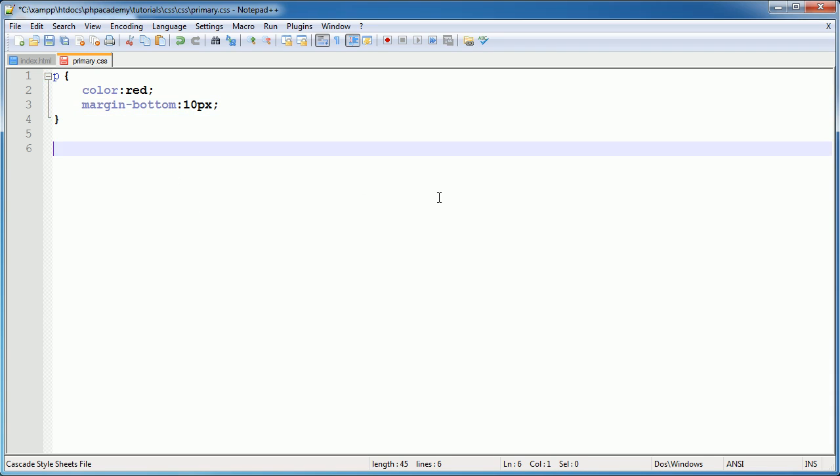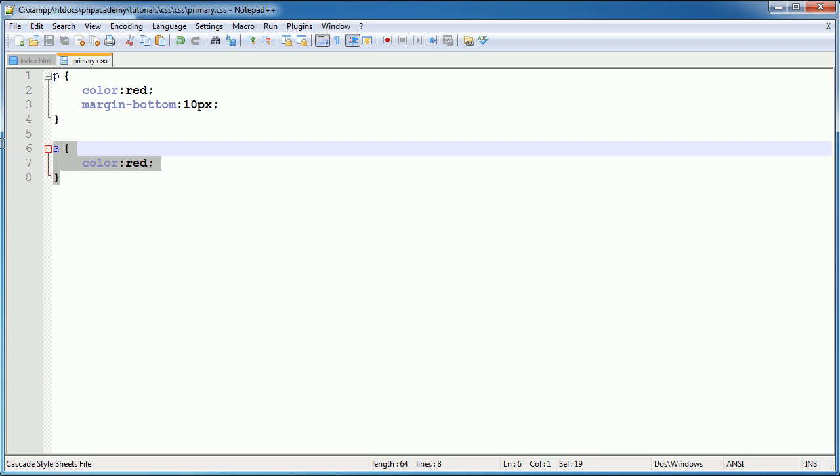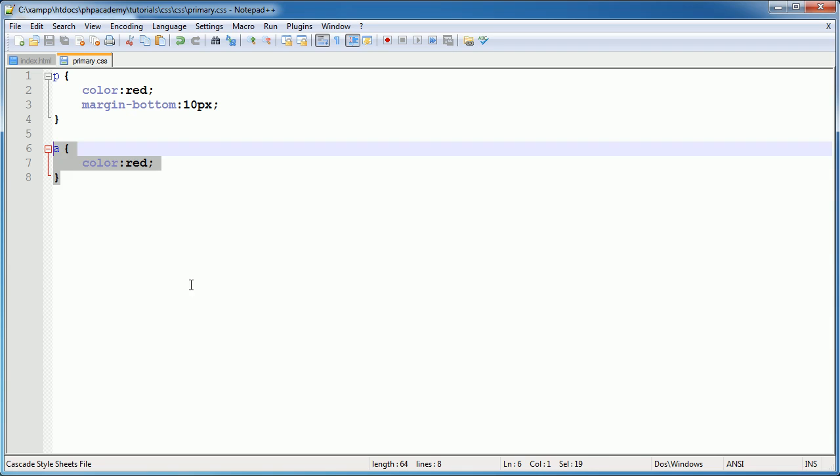Now let's say what we could do for the A is we could go A and then put some styles in here as well. Okay, you might think perfectly acceptable. Well, this is where we get into grouping selections, and this applies to anything that we're going to talk about from now onwards and what we've already talked about, and that's if elements share the same properties but they're different types of element, we can target them as well. So I'm going to go ahead and get rid of this, which by the way, if I refresh, would colour the link red as well.